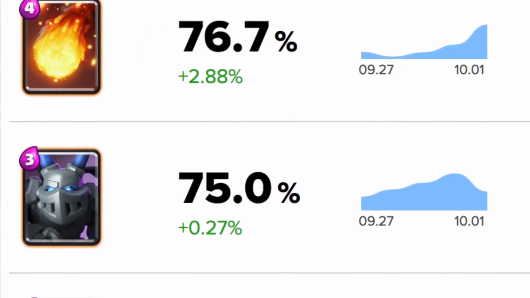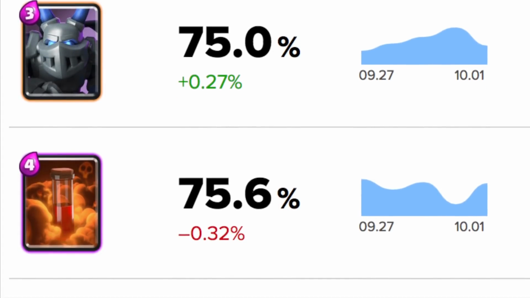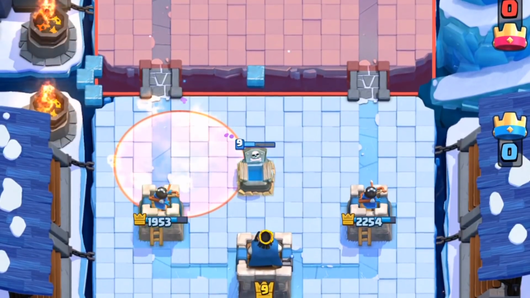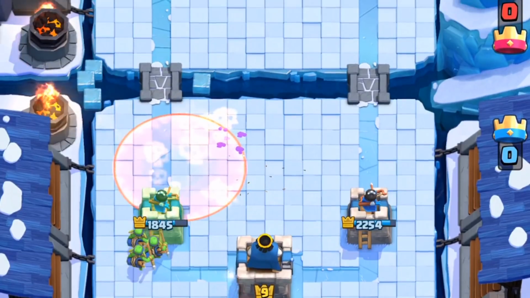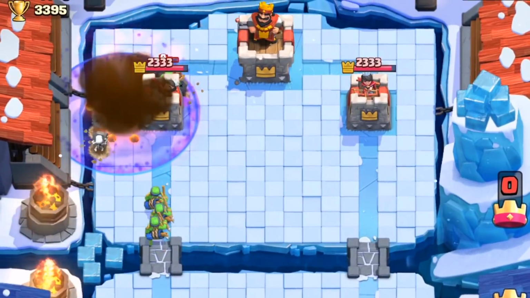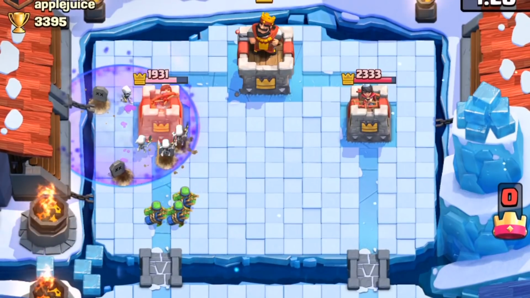Especially in a meta where Fireball is more popular than Poison, you're much more likely to get better matchups than before. Also, most Graveyard decks pack a bit of Log Bait or Poison Bait, especially with cards such as Magic Archer, Tombstone, or Rascals, which force your opponent to use Graveyard counters such as Log or Poison on things that, well, aren't the Graveyard. And after you bait those cards out, you can absolutely punish.